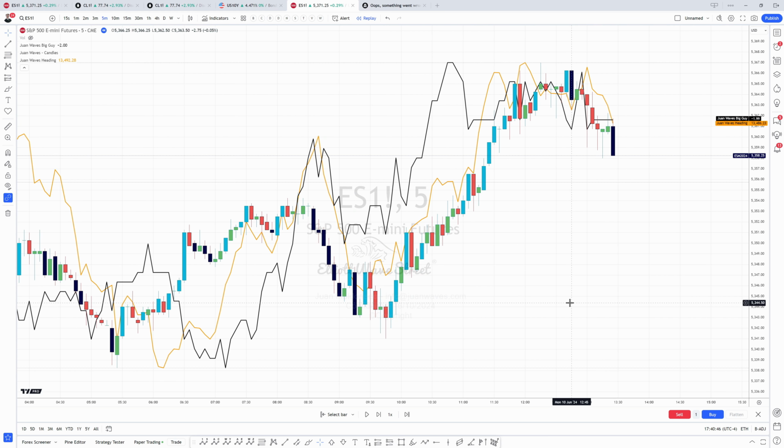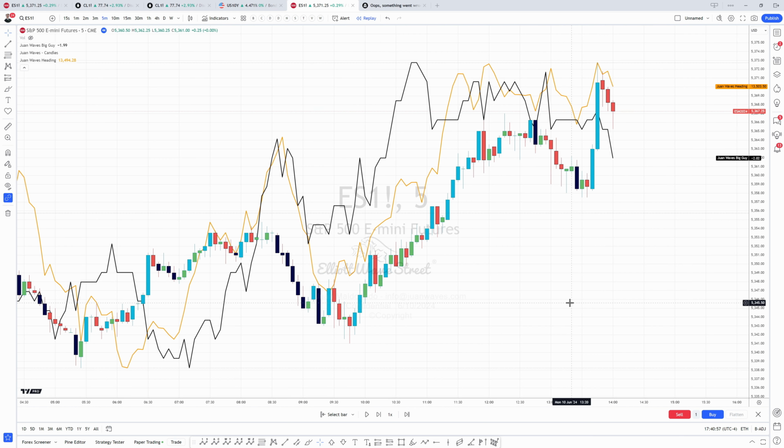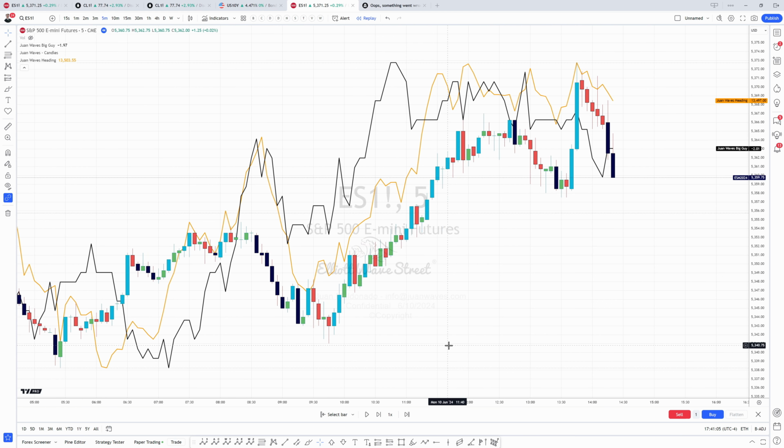Now it's the afternoon, so we have to be careful. We need to book some really good profits just in case. And the price makes the high. We're getting closer to 2 p.m., so we have to be careful. Which actually at this instance, we should be already out. You know, this is a 1 to 10 risk-reward ratio trade.